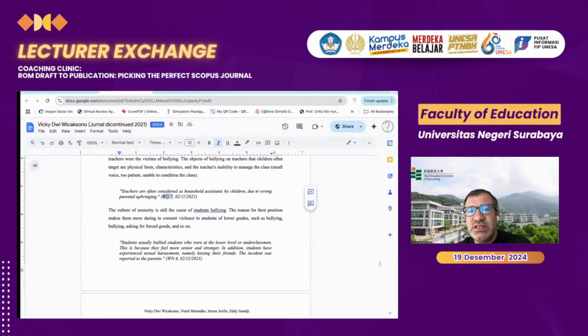We don't know who this person is. If you put a table in the participants section and put the code for each participant, like female, age this, and this kind of teacher, and the code is WN7. So now, if we put such information in a table in the methodology, then we know who this person is.